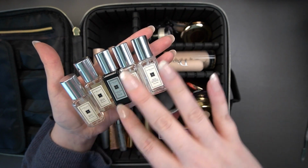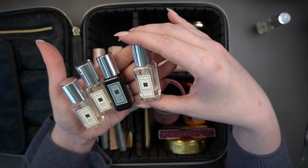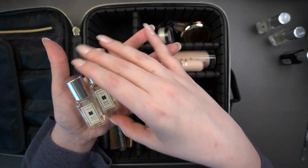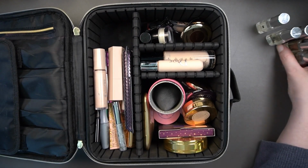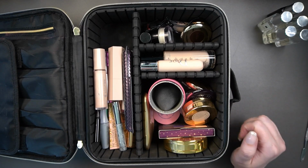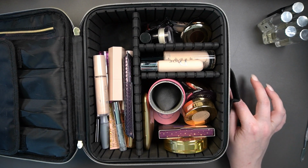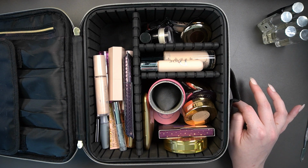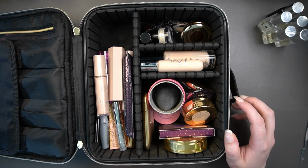Most of these are from holiday collections that they've done. So I had green almond and red currant, white moss and snowdrop, velvet rose and oud, orange bitters, and ginger biscuit. I think I did wear all of those at least once, and I'm the type of person who likes to rotate my fragrances, but I probably could have done with only one. I did try to purchase the travel spray of the Tom Ford Velvet Orchid right before we left because it was half off, but it was out of stock, so that order was canceled.